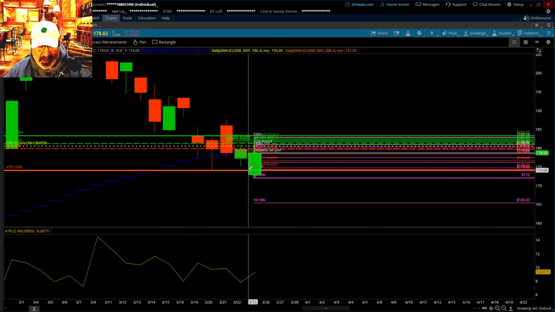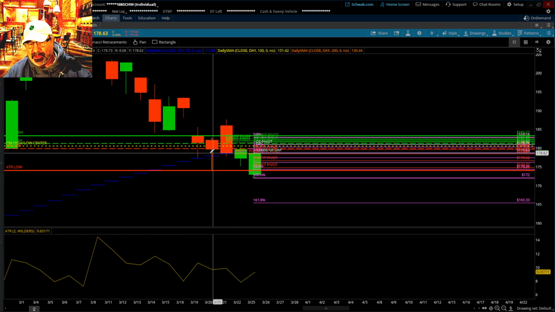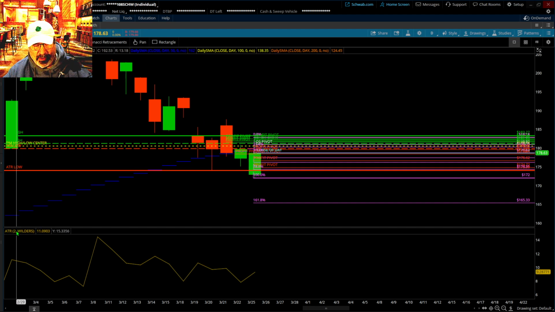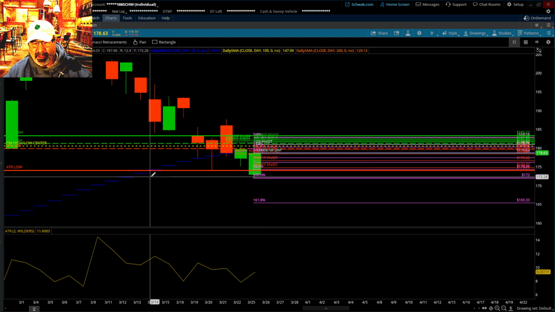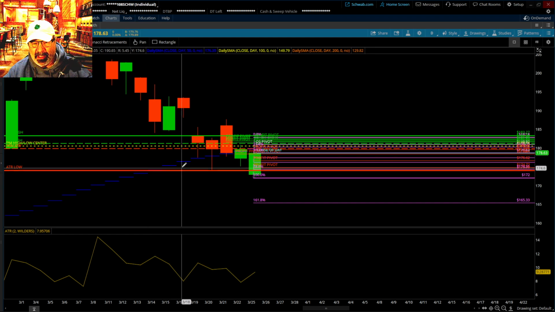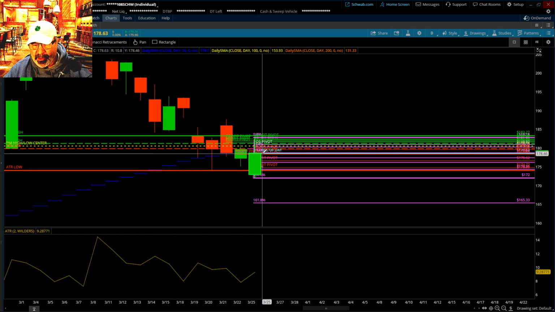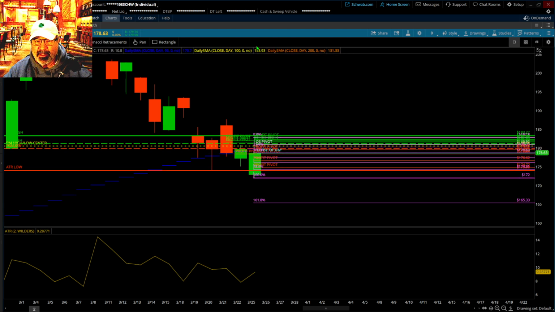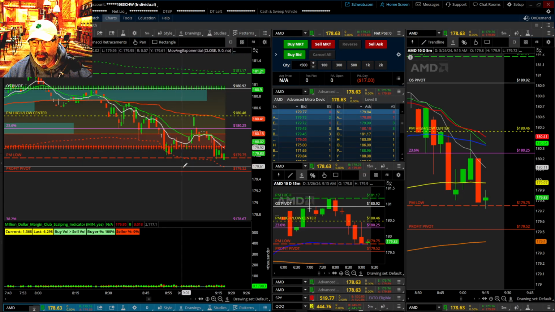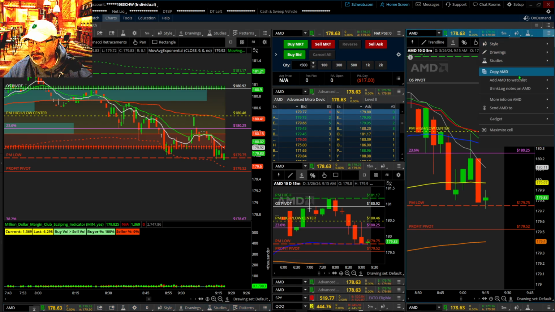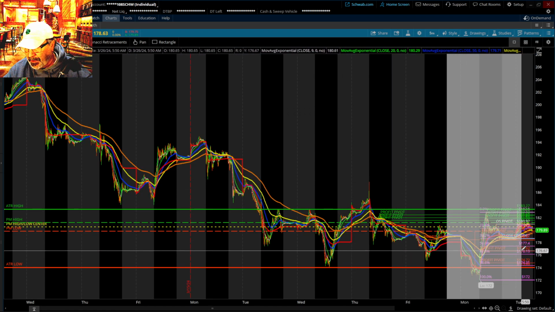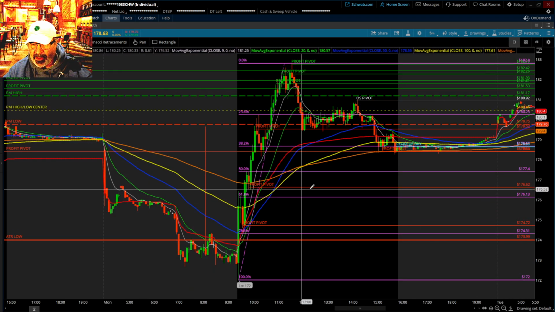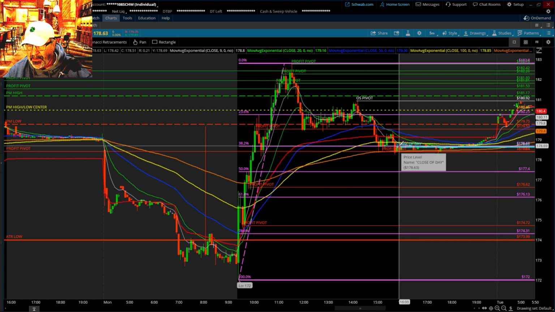Now the difference between this and the other ATRs that you've seen is that this is set for just 2 days back. Average true range is only 2 days. So this is going to be a lot more concise for trading the open. The other thing that we do is we mark the close of day from the previous day, which is, let's take a look at this 5-minute. If you go over here, you can see that the close of day is marked right there. So that's that blue line, right?